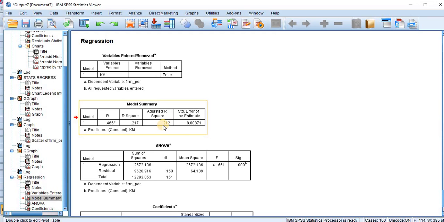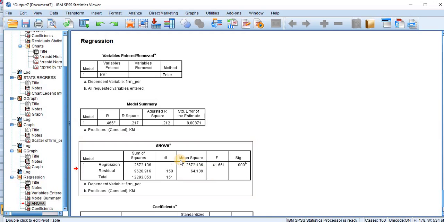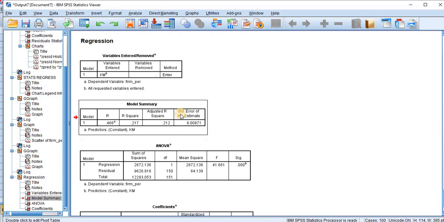Okay, and then we move to the next table and see if this model is significant. We look at the value against regression significance. This should be less than 0.05, which in this case it is much less than 0.05.